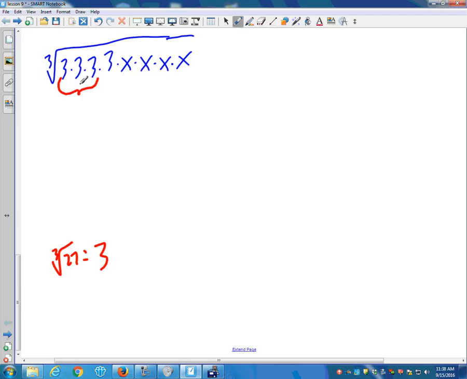3. So if I see a group of 3, that actually comes on the outside as a real number, because the cubed root of 3 times 3 times 3 is 3. And the cubed root of x times x times x is x. So groups of 3 would come out, and whatever's left under the radical will stay under the radical. And that's how you're going to simplify that: 3x times the cubed root of 3x. Now, if that sailed right over your head, you let it fly, because we'll be doing more of those later in the year. Okay, so we're not doing this now.